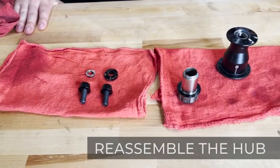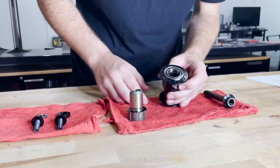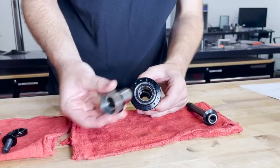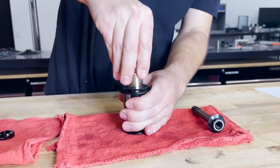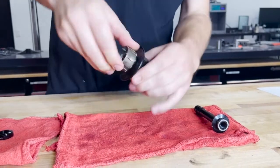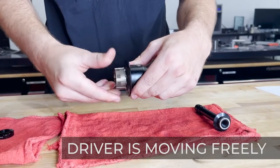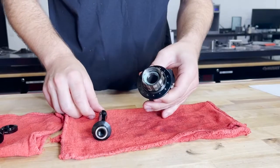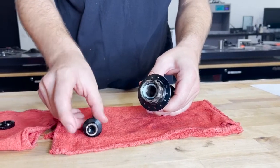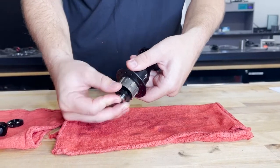We can now reassemble the hub. Begin by inspecting the driver for any dirt or contaminants. If there are any there, clean before reinserting it into the hub shell. Once the driver is reinstalled, rotate it to make sure everything is moving freely. Now we can reinsert the axle from the drive side of the hub with the dust seal facing out. Make sure the axle is aligned through the bearings and press to seat.